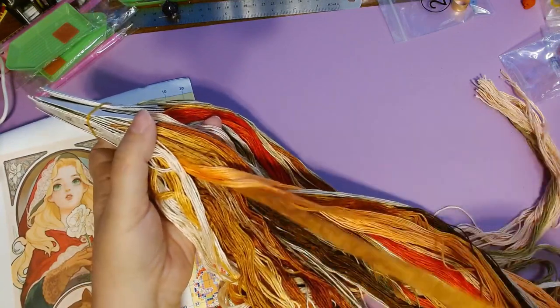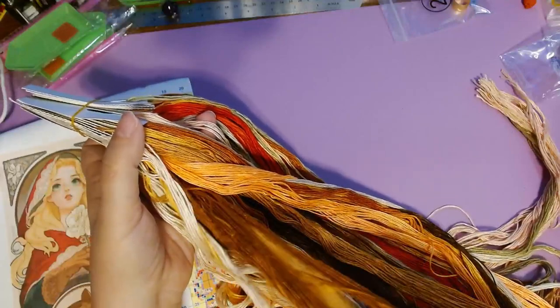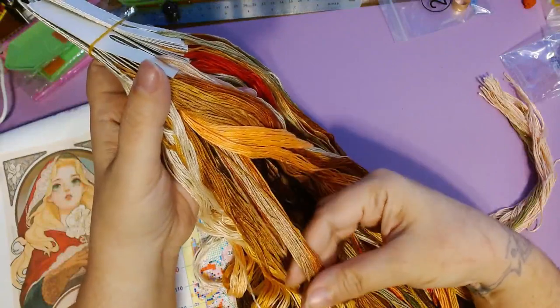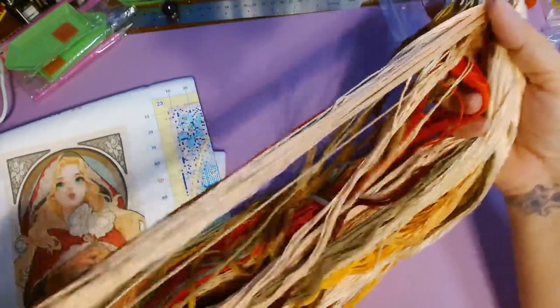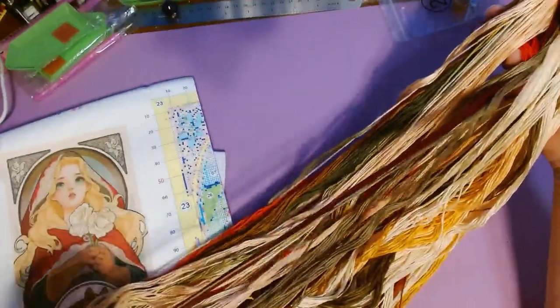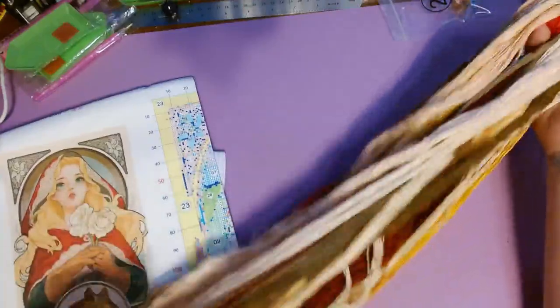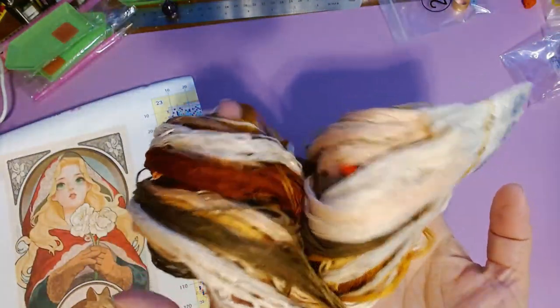But these browns are coming out really, really nicely. They're almost like a gold brown and a rust brown. Just really pretty autumnal colors with some greens and grays, burgundy or maroon. Just lovely, lovely colors. So I really look forward to working on this one.